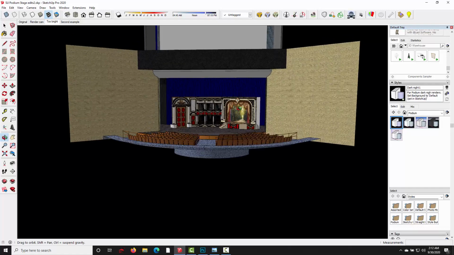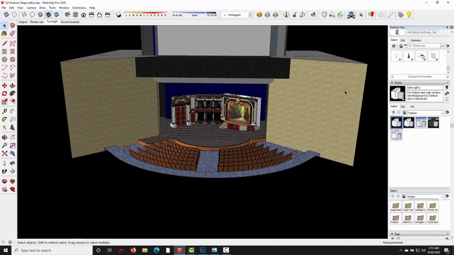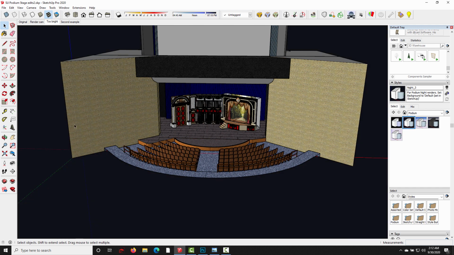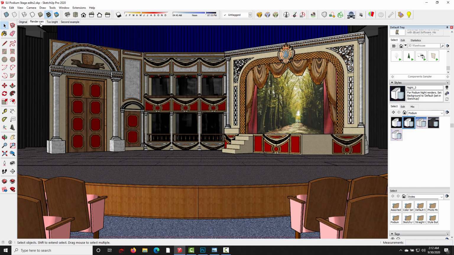And this is going to be too dark because if the sky is completely dark, completely black, and there's no other light source in the model, we're not going to have any light in the scene at all. So Night 1 is actually a color that's just slightly above black, and I think that's what we're going to want to use. So I want to go back to the render cam, make sure Night 1 is selected, and I'm going to take another test render.